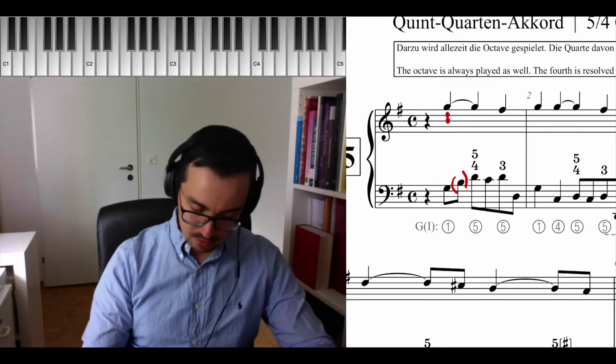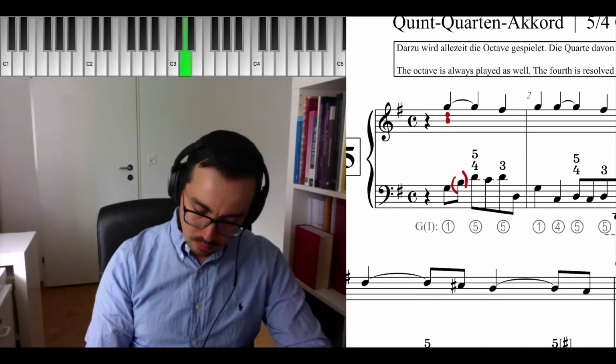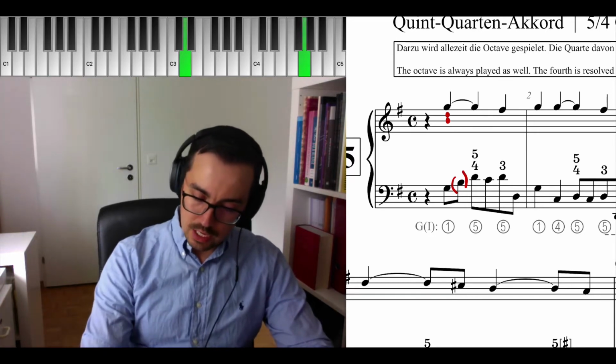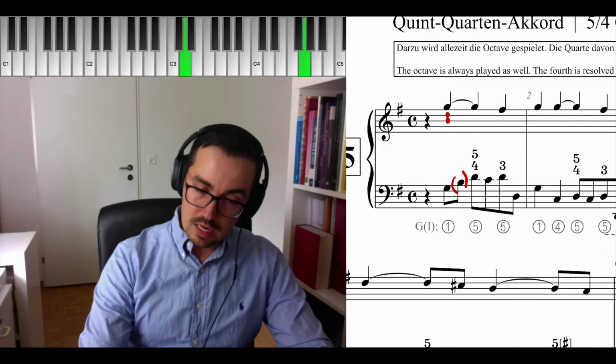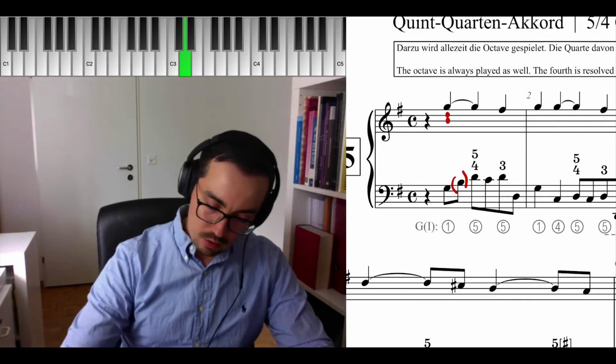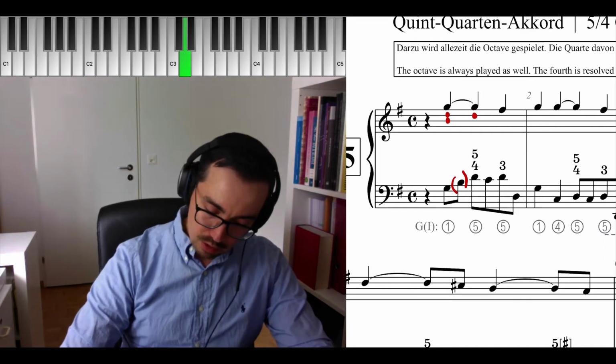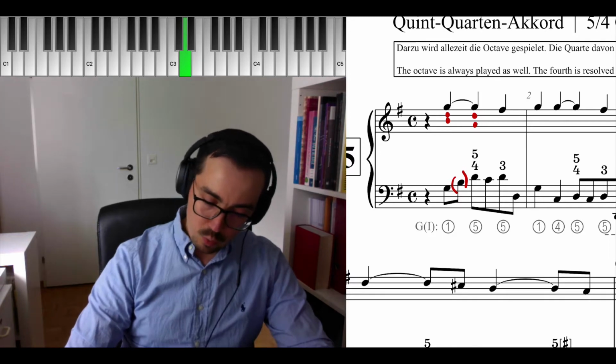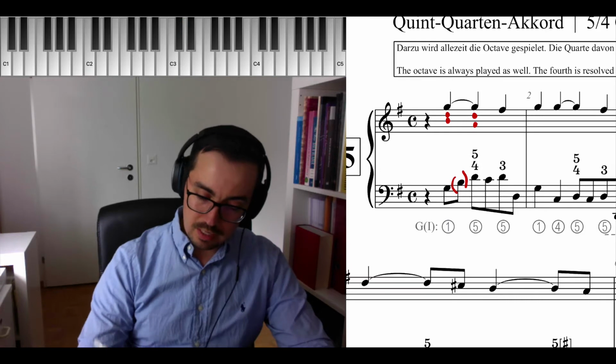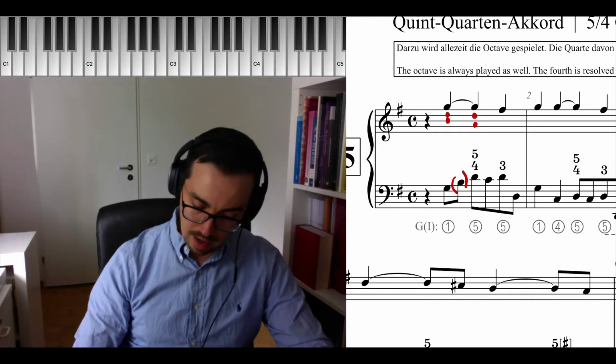The bass passes through. Now, we have D in the bass, G in the soprano, that's our 4th. We need an octave and a 5th. You always place everything below the soprano. You wouldn't want to put your 5th up here above the soprano. The given voice is always and must remain the highest voice.